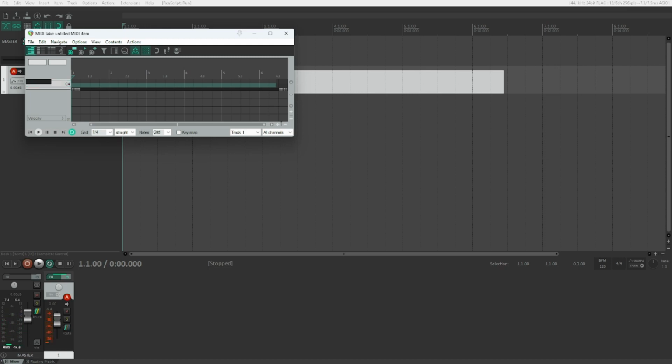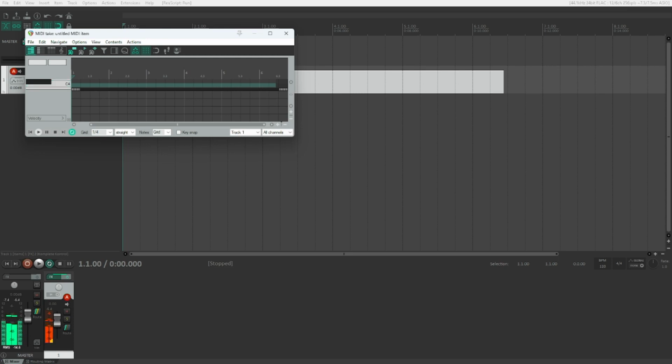We can also do broken chords by changing the chord mode. Control, Alt, Shift, and right arrow key. C4 major, broken from lowest to highest. There you go. C4 minor, broken from lowest to highest. C4 power, broken from lowest to highest. C4 suspended second, broken from lowest to highest.